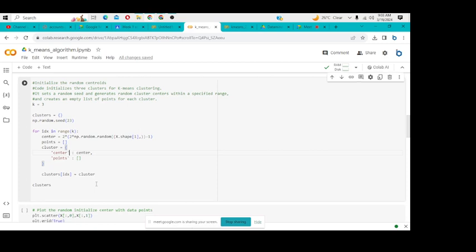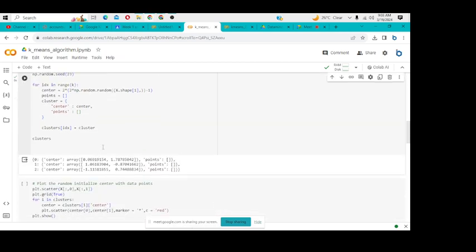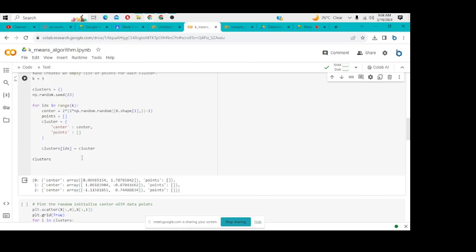I think we can just run this and see the nature of the output. I think the nature of the output will make sense. So you understand I have zero, that is zero to one centers, and these are just the clusters. The cluster has its center, which has its value as these ones, and the points are just empty at this instance.